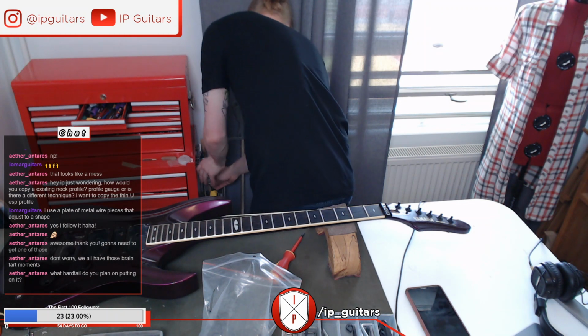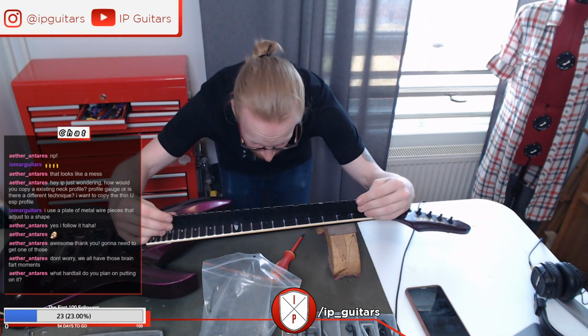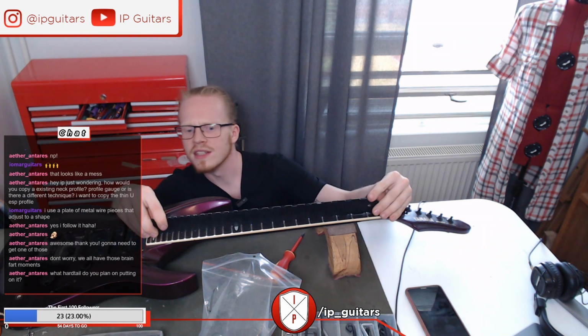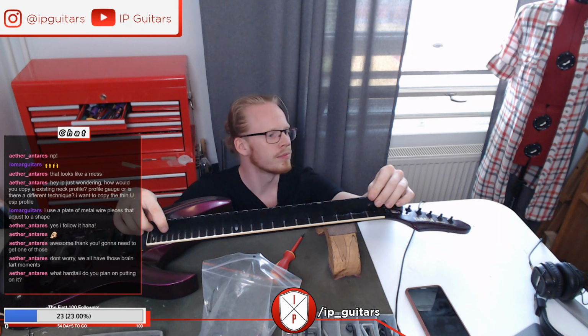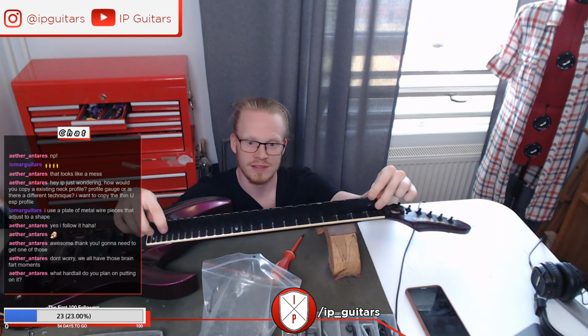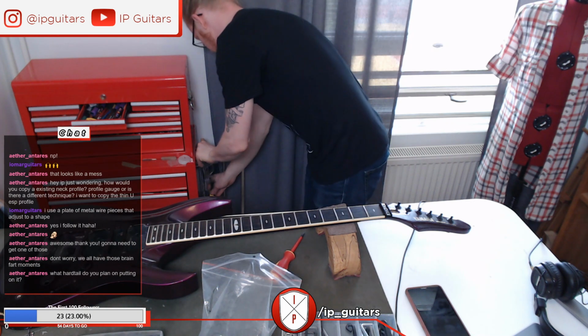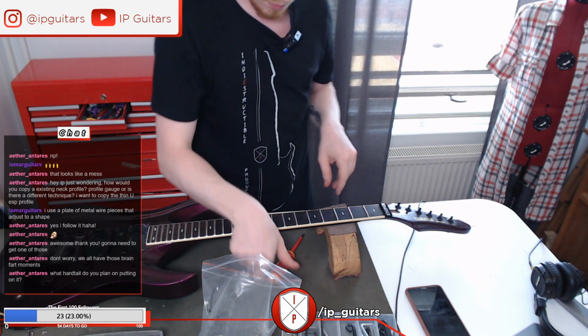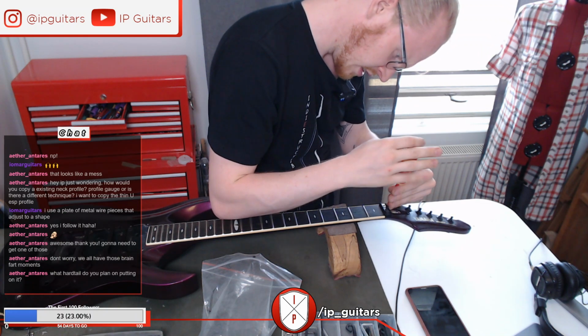While I'm here, let us check how straight this is. Not very. It does need a little bit, as you can see, wobbling quite a bit. But not an issue that we need to fix right now. There's still tons of work that needs to be done on this guitar before we get anywhere near straightening it out.